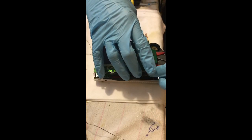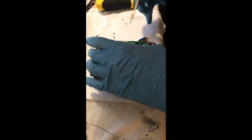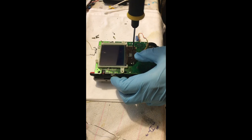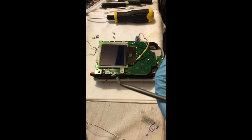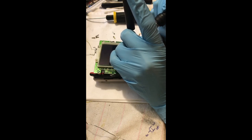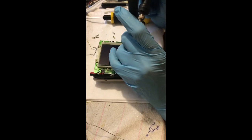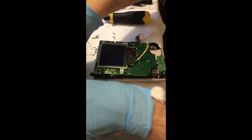Now I'm supporting the LCD board with my flush trimmers so I don't put any pressure onto the ribbon cable. I give it a bit of flux, screw the set screw in partially — not all the way, I don't want too much tension — then use the angled tool to hold the ribbon cable at a good position. I tack down the pins first and once they're tacked down I go back and make the joints nice and neat across each pin, using the bevel of my knife tip moving in the same direction as the pins.